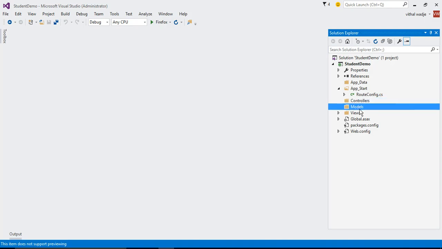And the Model is similar to the get set properties which we use in ASP.NET applications and other projects. So here in Models we can define the get set properties. I use the term get set properties to help you understand. Here we define the get set properties with extra validation attributes, such as using the data annotations and all these things.